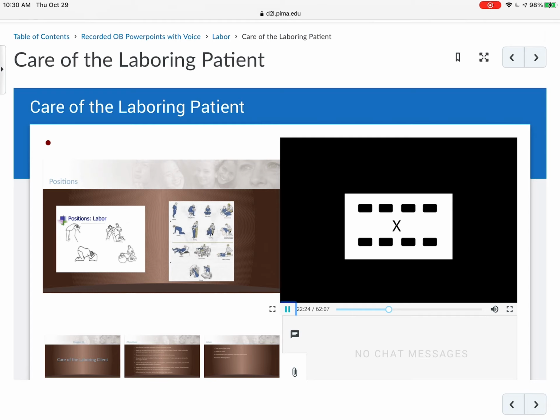On the right, you can see all the different things. There's the walking, there's the sitting up, because you still have gravity if you're sitting up. You can see the hands and knee position, which is really good for that baby to hang and rotate. How useful the partner is, maybe in slow dancing or helping her squat, rubbing her back. We can also put a patient up in stirrups. We can get dad behind the patient.